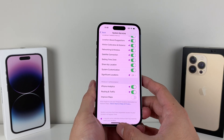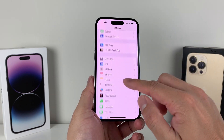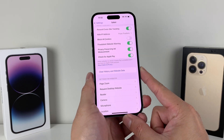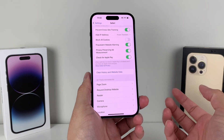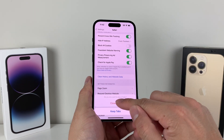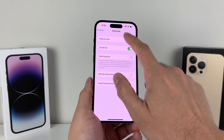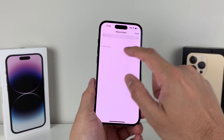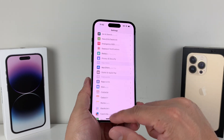Moving on, you also want to take a look at your Safari settings. Go into Settings, find Safari, and start by clearing out your history and website data, because tons of data can accumulate over time and slow down your Safari experience. I recommend doing this clearing every couple of weeks and closing out tabs you don't need. Also look at Advanced Settings and Website Data — if you have tons of data there, delete it too. You'll see much improvement in your Safari browsing experience.